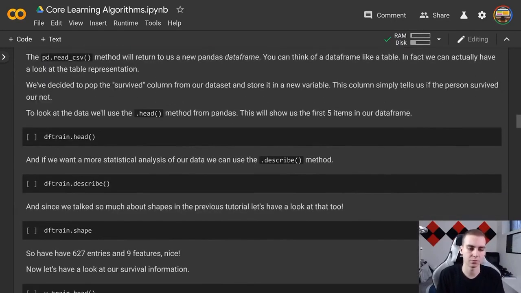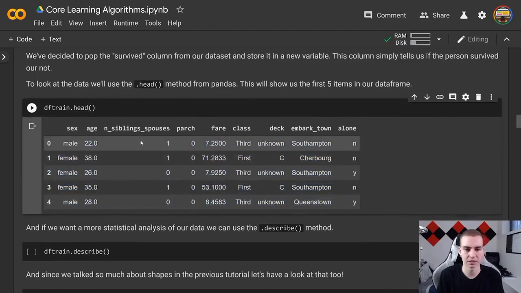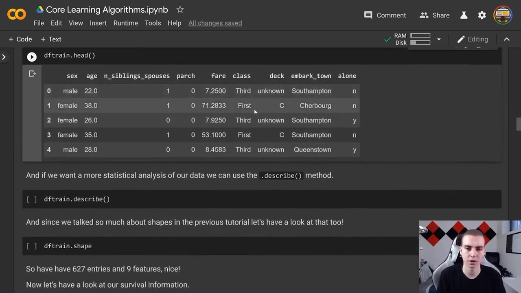We can close this, and we've pretty much already done what I have down here. But we can look at the data frame head. This is a little bit of a nicer output when we just have dftrain.head(). We can see that we get a nice little table. We've already looked at this information, so we know some of the attributes of the data set.